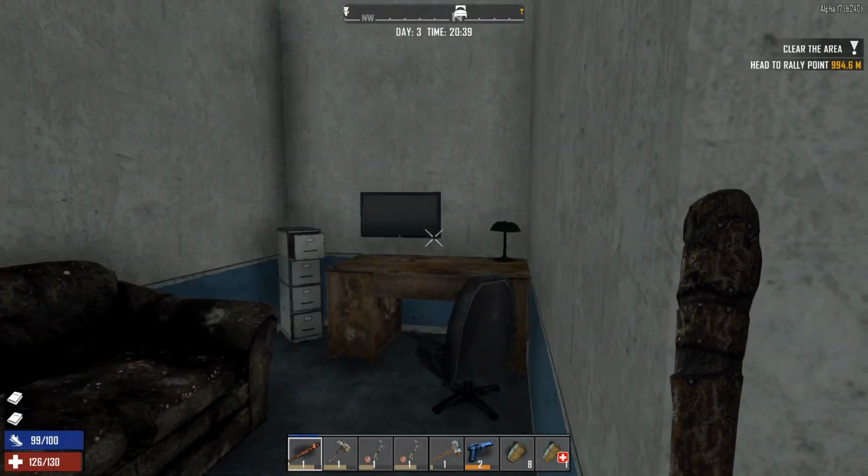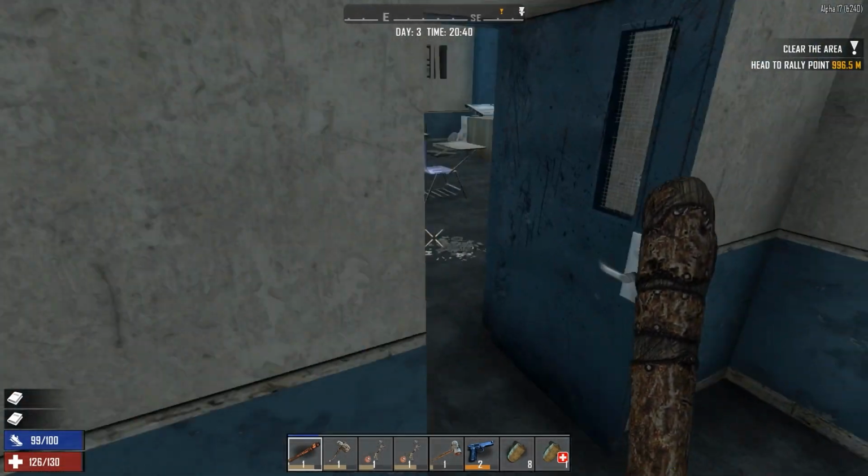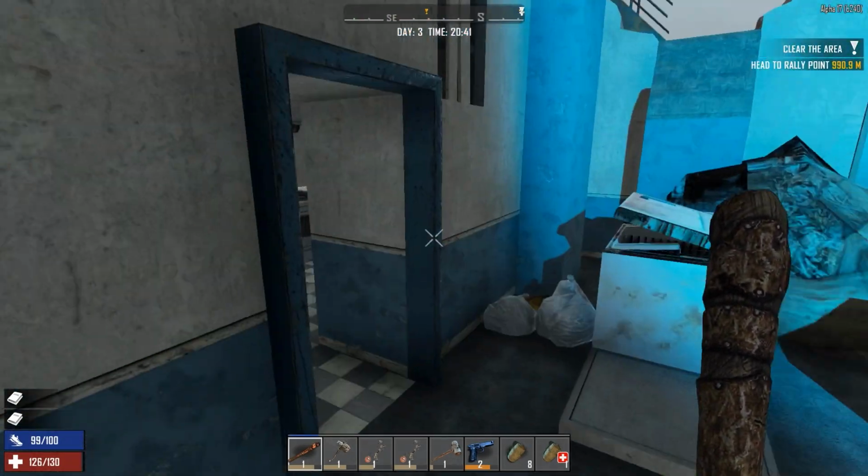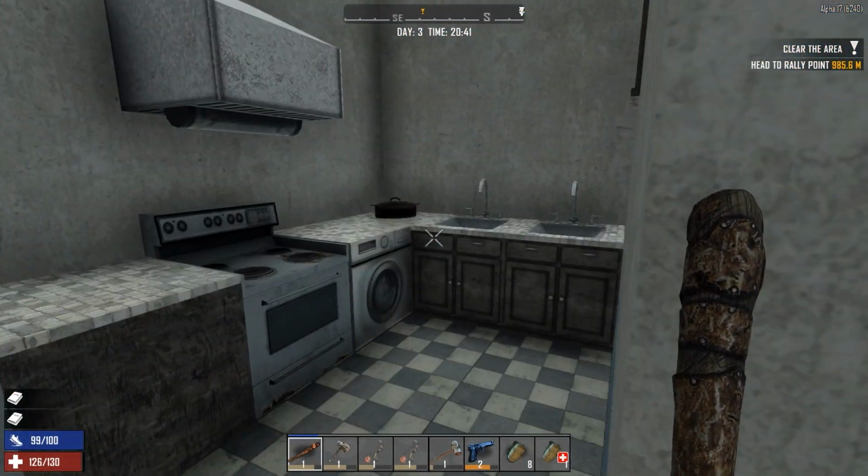We'll go and open all the areas. I just want to make sure all the sleepers have been cleared out. Looks like this is one of the offices. So yeah, it's pretty much like a mini school. Pretty cool. So let's go through here, make sure no one's in there.